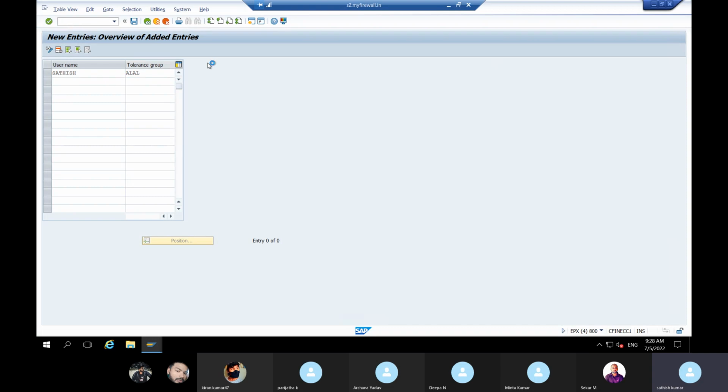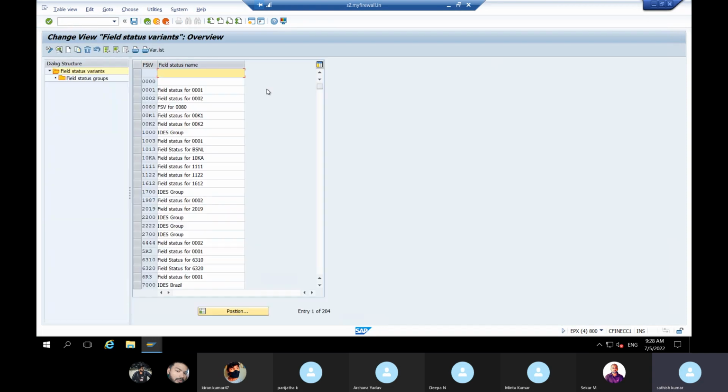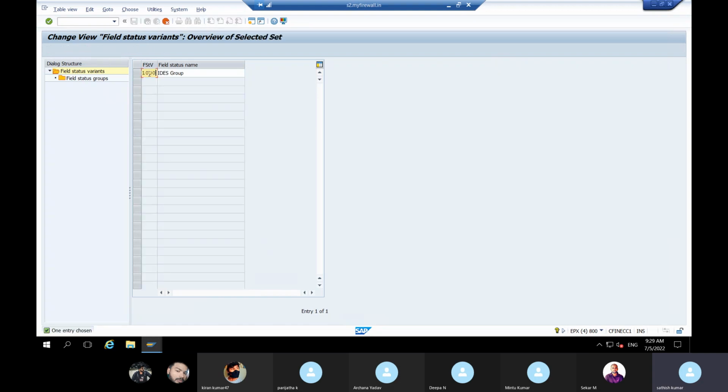OBC4. And here one more important point: here I don't actually have any new entries option. You can see there is no new entries. Every time I would go to new entries and create something, right? So here I have to follow the standard. Select 1000, but after that I'll give the example. First select 1000 and click on the copy as button, and delete this 1000 now.